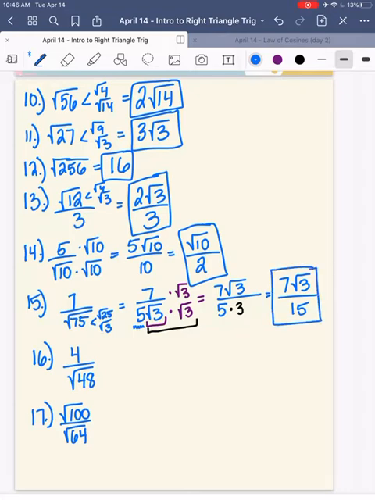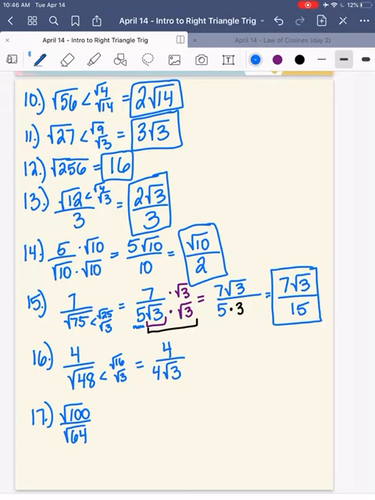Okay, now 16 is one of those ones where you can take and you can divide this by 4. However, that is not the largest perfect square, so that's where some of you went wrong. 4 is not, in my opinion, the best perfect square. 16 is the best perfect square. Okay, because it's larger, and so therefore it's simplified more quickly. So you should have 4 over, and then the square root of 16 is 4, like that.